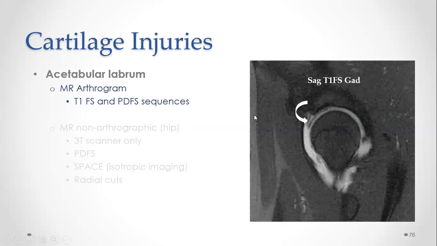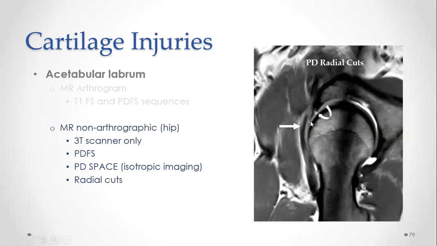Move on to the acetabular injuries. The imaging methods we provide could be either arthrographic using the 1.5 or 3 Tesla scanner. And here we have an example of arthrographic imaging of the hip joint. We see contrast, dilute gadolinium, in the joint, and we see contrast extending into a labral defect in the anterosuperior aspect in keeping with a labral tear.